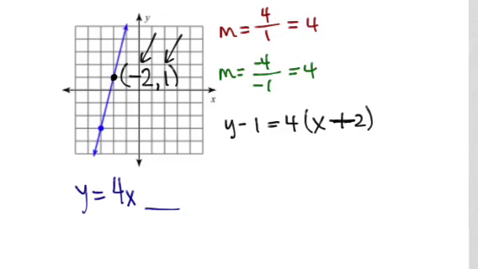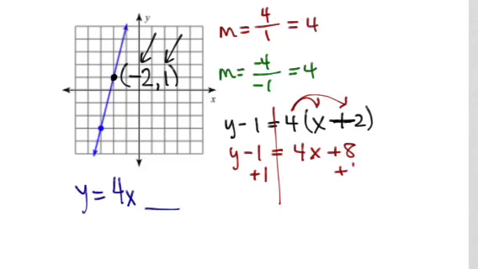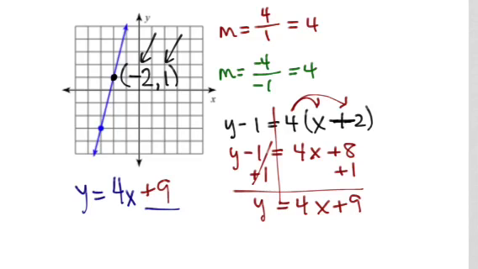Now the last step is to now get that solved for y. Let's get the y all by itself. Now I'd have to get rid of some parentheses here first. So we'll still have y minus 1 on the left. On the right, I'm going to have 4x plus 8. And then to finish off, I'm going to add 1 on both sides. So y equals 4x plus 9. So that was the piece I was missing earlier. If I'd have known that that was the intercept, I'd have been done a long time ago.